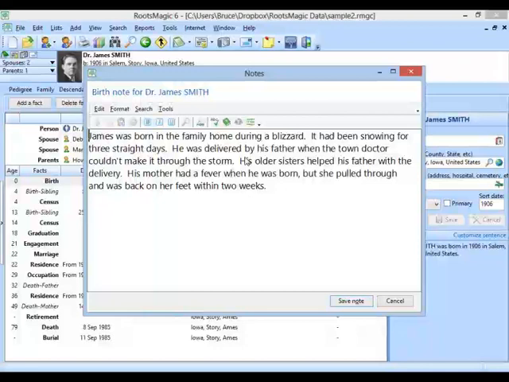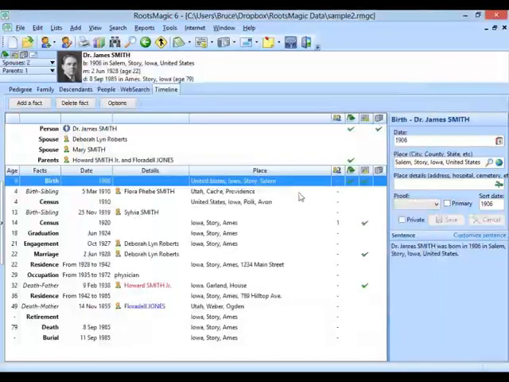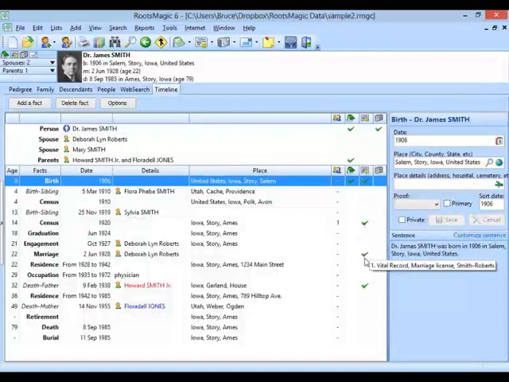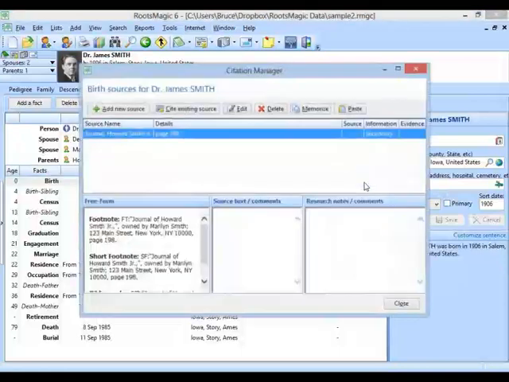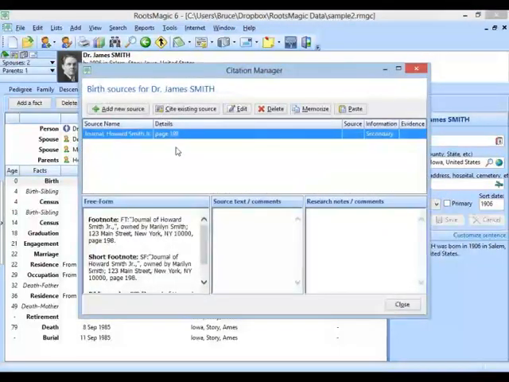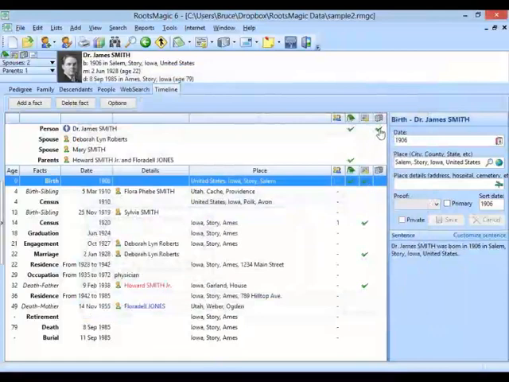I can do the same thing with sources. When I hover, I can see he has one source. It's a journal. I can see here's one source for the census record. I can see here's a source for a marriage. I can see that there's a source for this. Now, if there's multiple sources, you will see them all listed. And again, if I click on the little check mark, I would be able to access, in this case, the birth sources right from the timeline view. Okay. The last one is going to be media. If there are any media items, I can click and open up the media album for that person, and I can go in and access those media items.